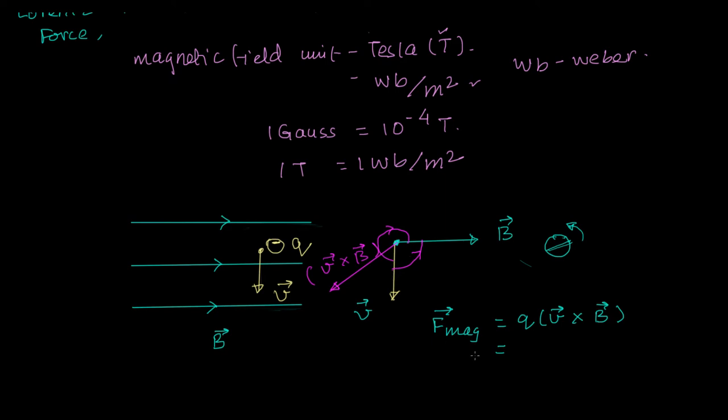So the smaller one goes to the bigger one. Not the smaller, the first one goes to the second one. Whatever you have written here as first, in A cross B, V cross B, V comes first. So you pick the first vector, locate the second vector, take the first to the second through the smaller angle. Get that? See what direction is that? Okay, rotate in that direction a right-handed screw.